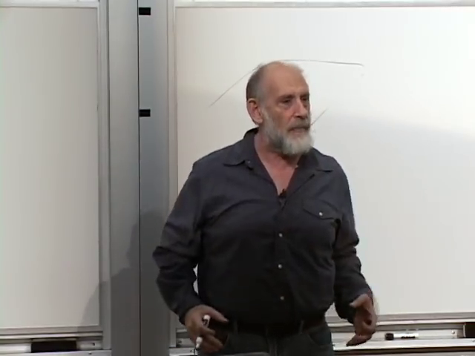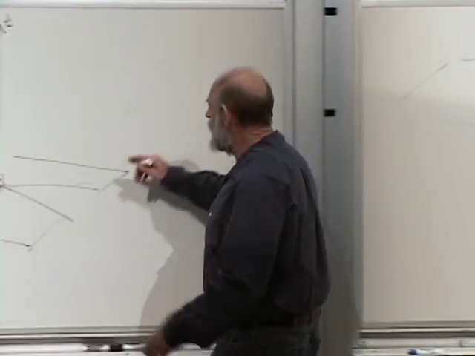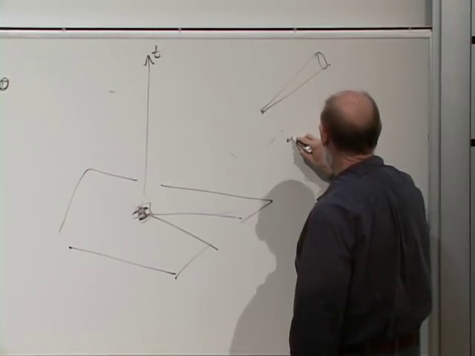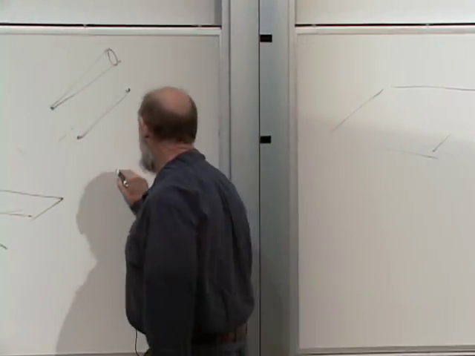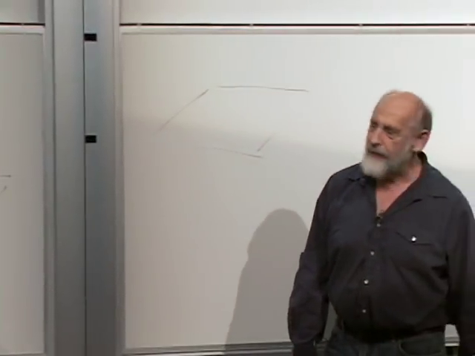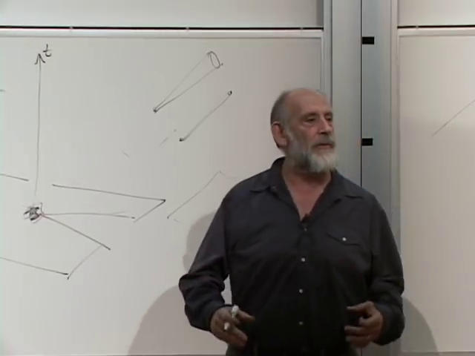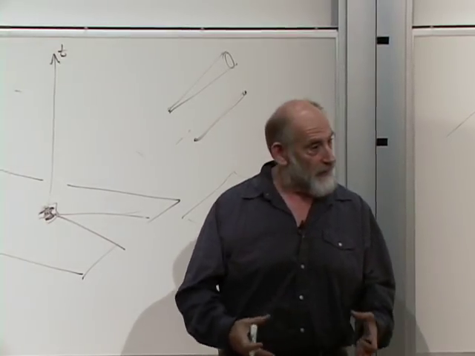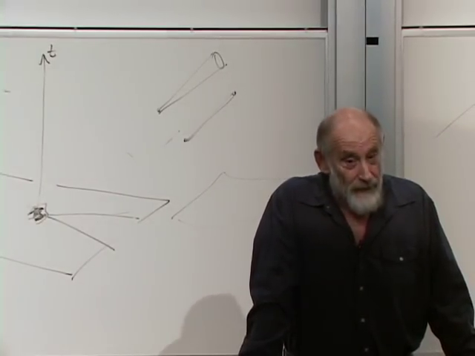What has happened is it's closed up. The cone has gotten narrower and narrower. The deficit angle eventually goes to the point where there's no cone left. At first, it started as a big flat cone when the particle at the center was light. As the particle got heavier and heavier, the cone shrunk until there was no cone left. There's a maximum amount of mass that you can put into three dimensions before it closes up and just disappears. How big is that mass? Not very big, the Planck mass.